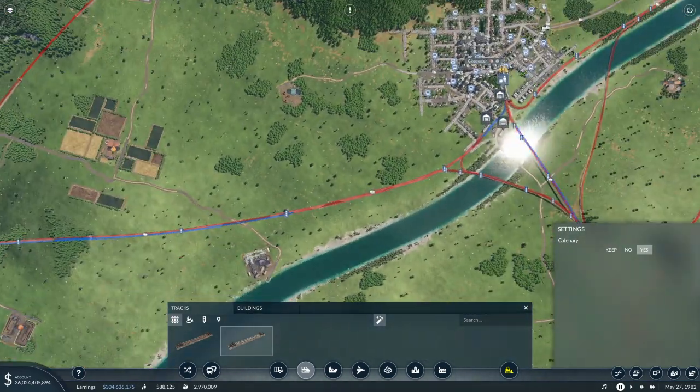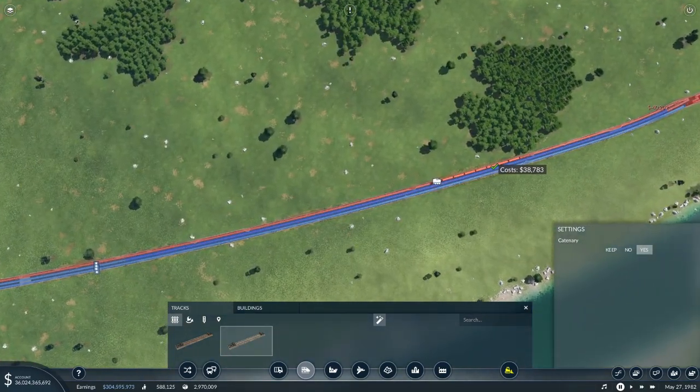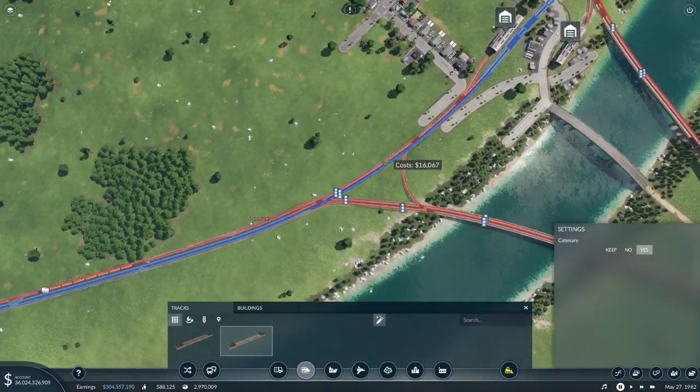I feel that if it's blue this end and blue that end, when you do this, it should just automatically do it all the way along. But sadly, that is not the case. So you, and you, and you, and you.